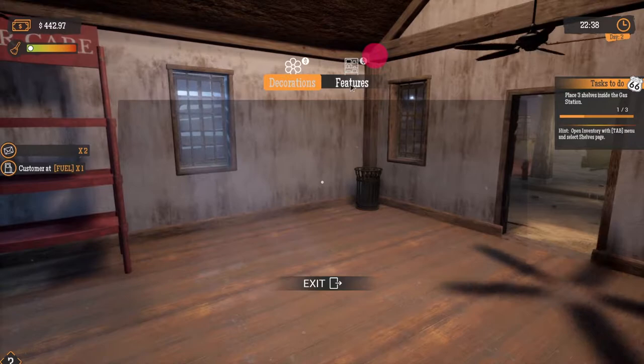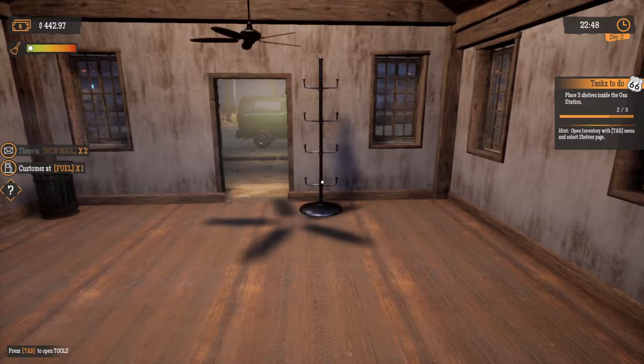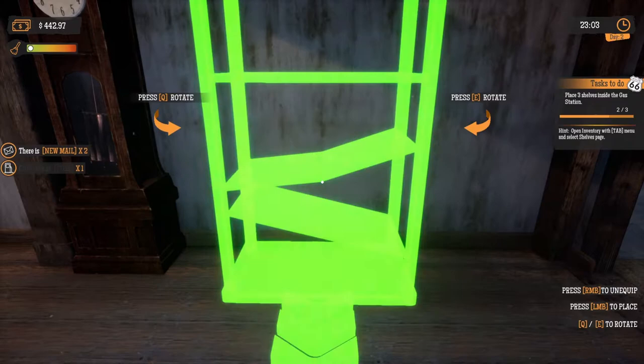Let's see, we need more features. Headstand should be easiest to place around there. I don't know why, but in the alcohol stand. Let's put this one over here by the clock.